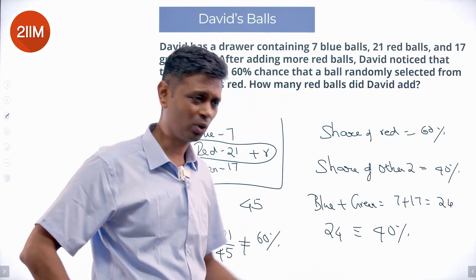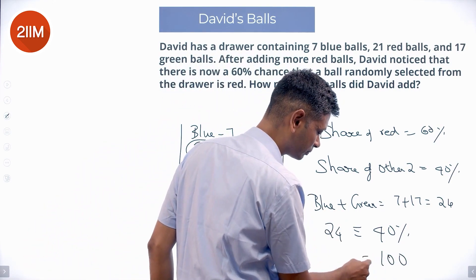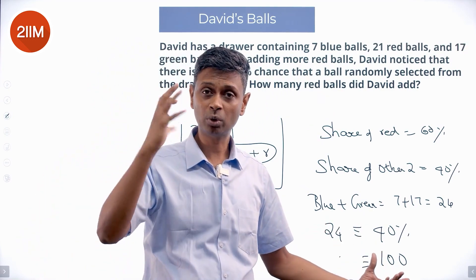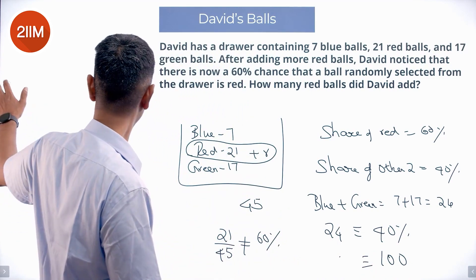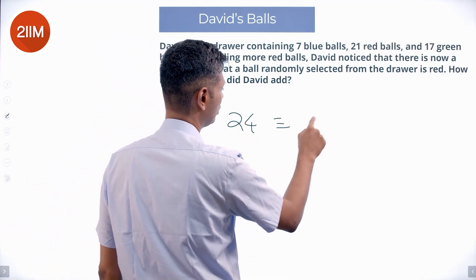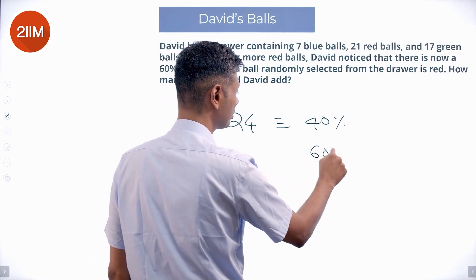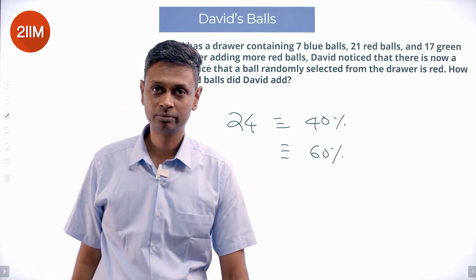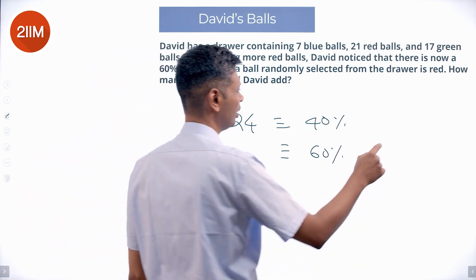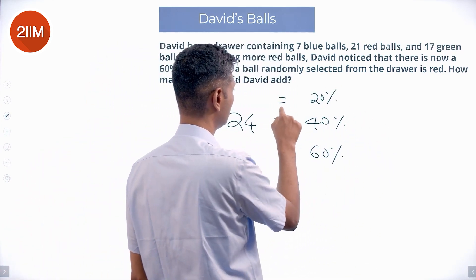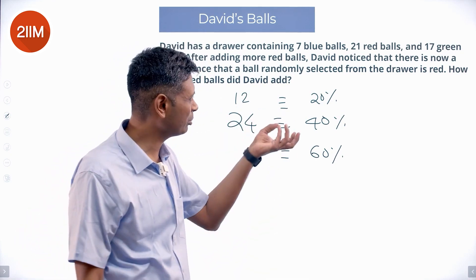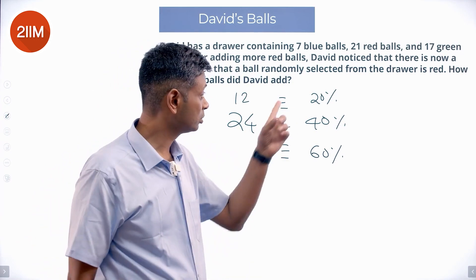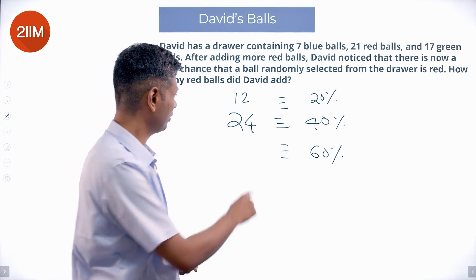Or 24 goes with 40, most goes with 100. 40% of something is 24. What is the 100%? What is the total thing? That's what we want to find. Or we can do it even better. We say, this 24 is 40%, what will be 60%? That's all we want to find. 40% of something is 24. Or 20% of that thing is 12. Half of 40% is 20%, half of 24 is 12. 40% is 24, 20% is 12, 60% is 12 plus 24, 36.